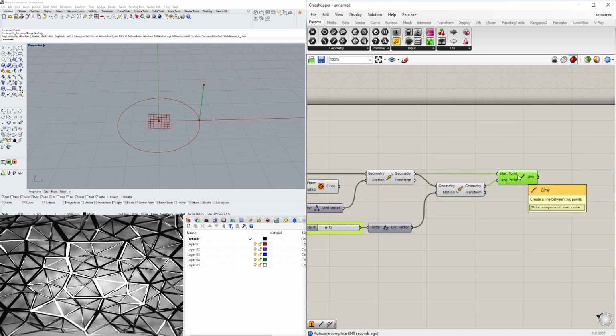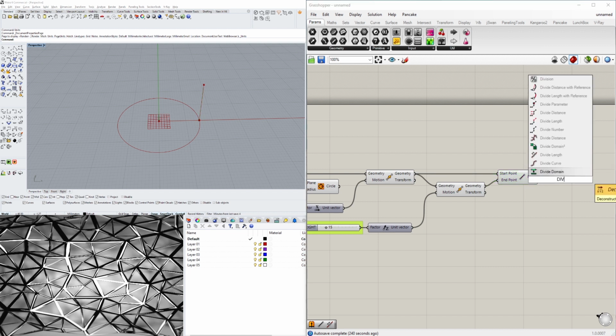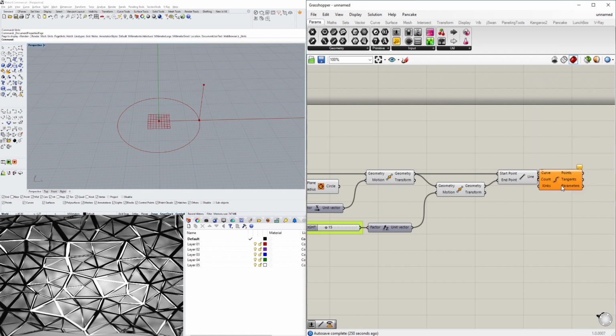So as you can see, now we have this line. This line, we're actually going to divide it. We'll go to divide curve. We'll plug in that line into the curve input, and for the count, we can just say 20.